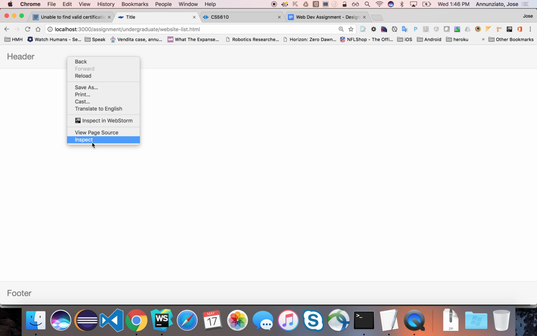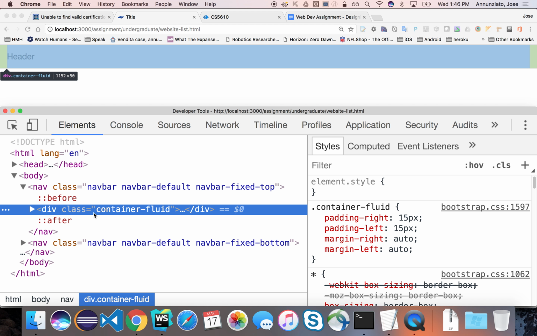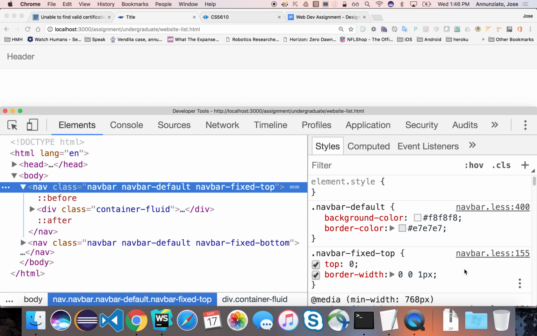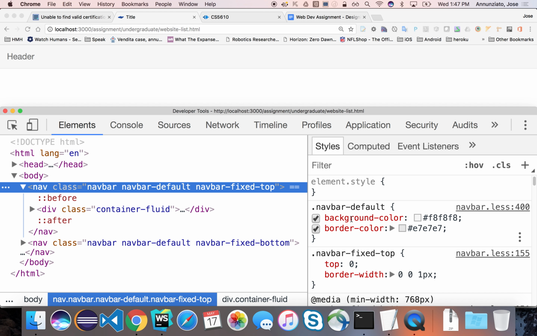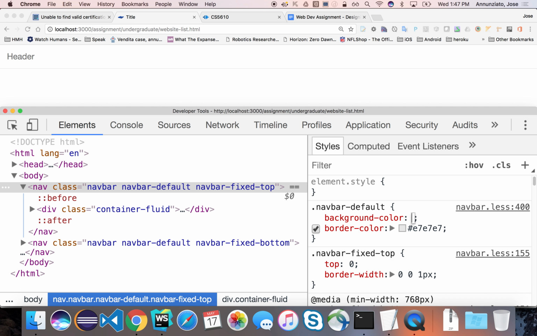So for instance, we might want to override the background color for our header. If we look at the header, we might see where that is declared, and we see that it's declared here in the navbar defaults. It has background color and border color. See that? And we can start playing around with what those colors look like. So for instance, for background color, we might decide red or green.